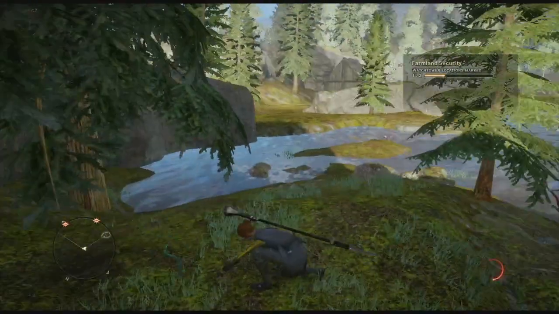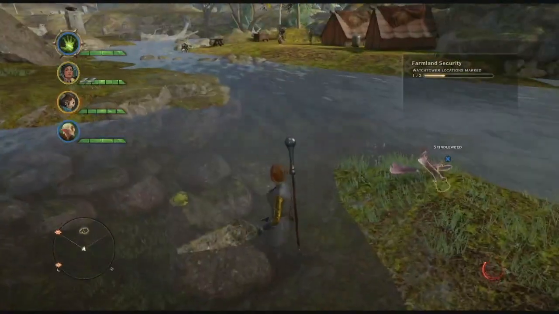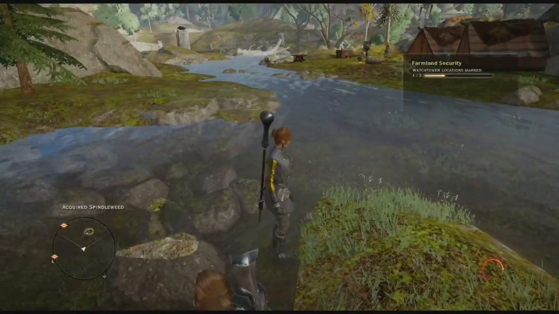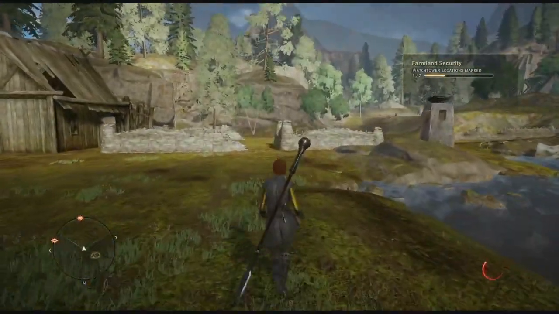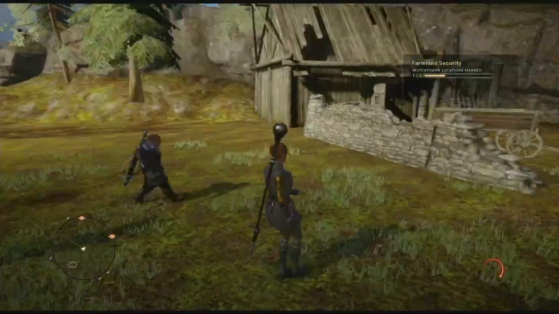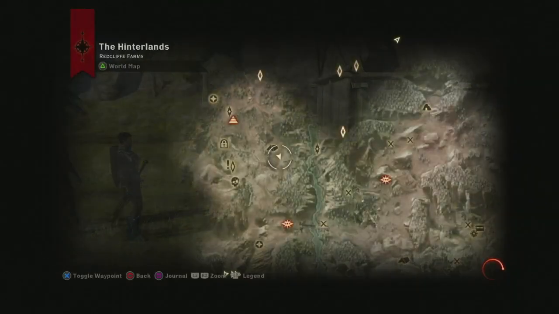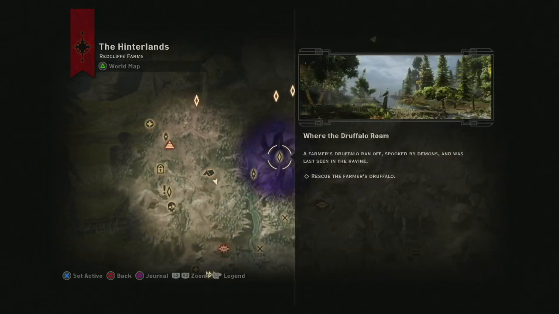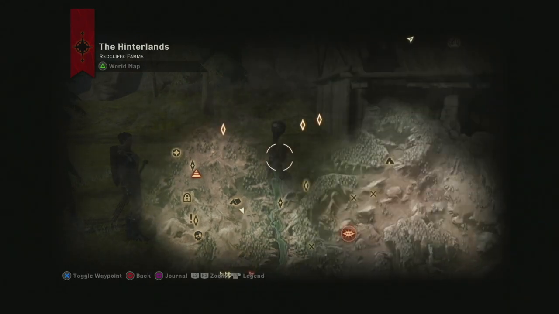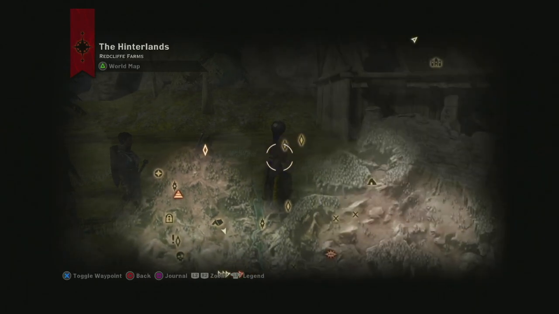Grab some elf root. What made the mages come here of all places? Spindleweed. Let me recheck this map again. I think maybe we want to go around the other way. The Druffalo, we can't deal with him until we beat this rift. And that's the trouble with it. So we could go that way.